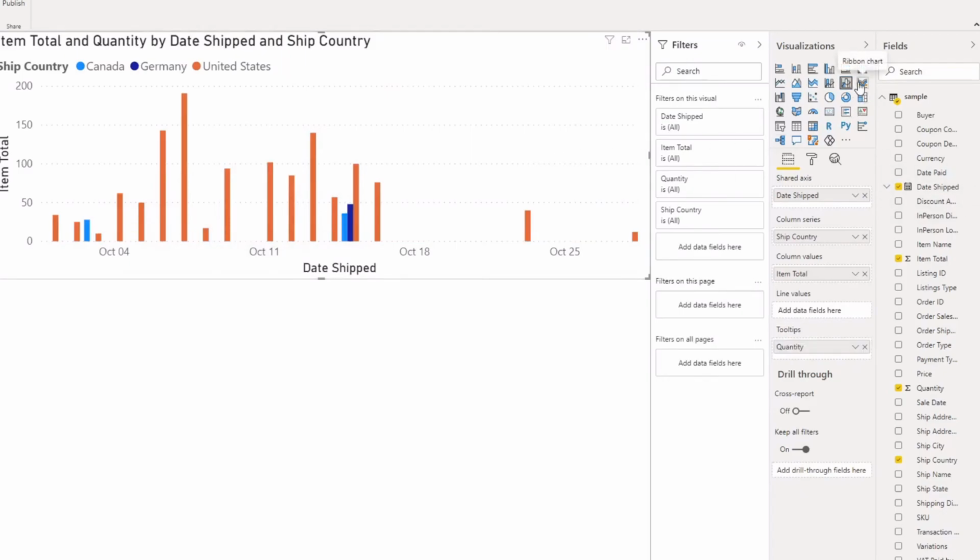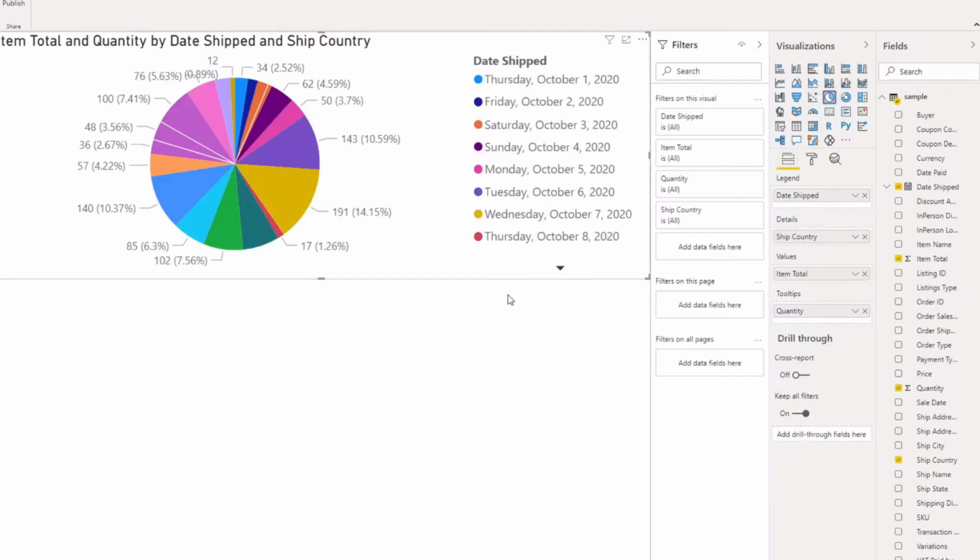Now, I'm going to skip over a few of these different chart types that are a little bit more specialty in their use, and just come down to the pie chart next to look at. So we looked at a donut chart in our last video, and I consider the donut chart and the pie chart to be essentially the same, with just visual differences between them, so whichever one you prefer the look of. Now with pie and donut charts, the number of categories that you have really makes a big difference, and you want to limit this number.